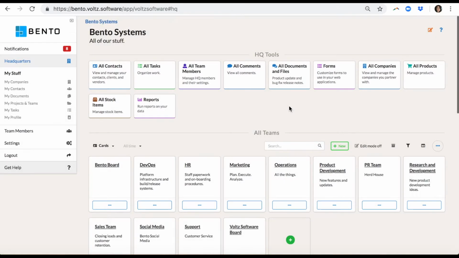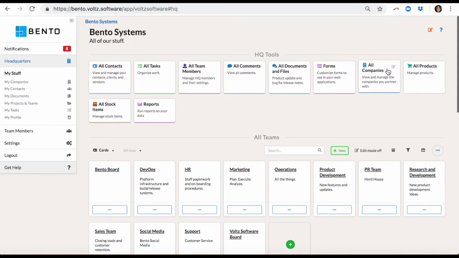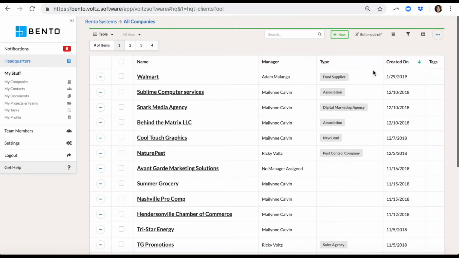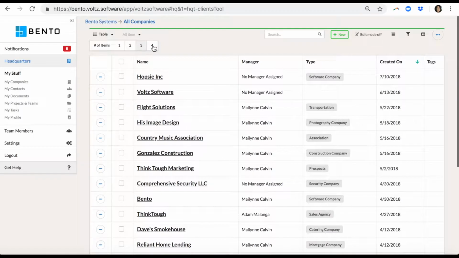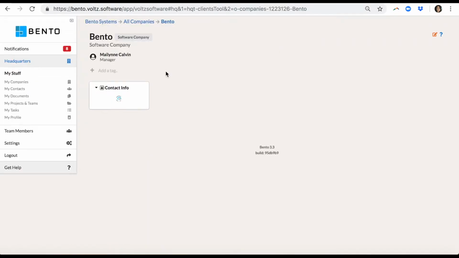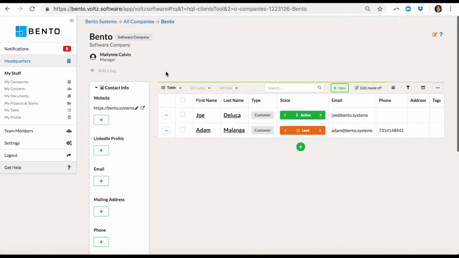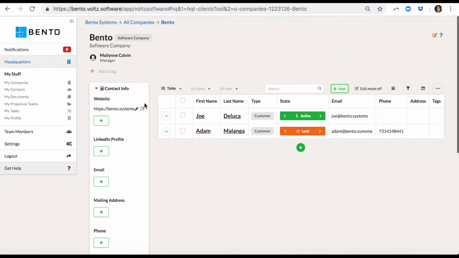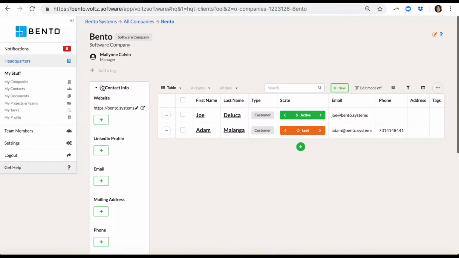This is our contacts manager, or also commonly called a CRM. For us, that starts with this area called companies. You can call it whatever you want. As you can see, each of these cards are customizable for whatever makes sense for your organization. So in this area, you are storing all of the organizations that you want to keep in contact with, whether they're customers, partner companies, anyone that you just want to keep up with. You can store this information in this area.